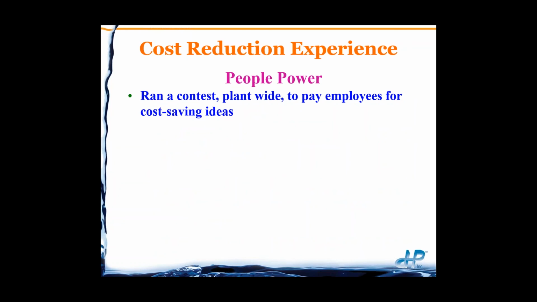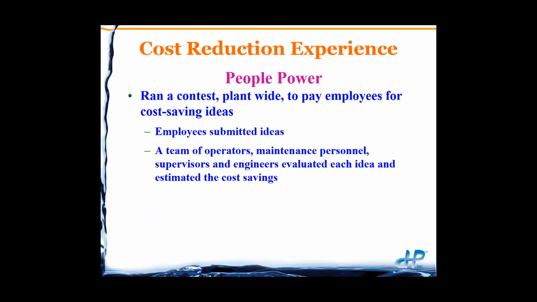Later on, when the company was really in financial trouble, we started a contest plant-wide, not just in the wastewater area, to pay employees for cost savings ideas. The employee would submit an idea. If they needed help, they would get help from engineers or whomever. Then a team would value each idea and get a good estimate of the cost savings. The only ideas that were implemented were ones that would have a payback of no more than 1 year.